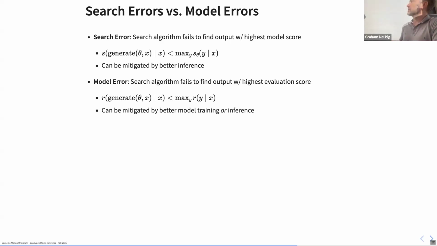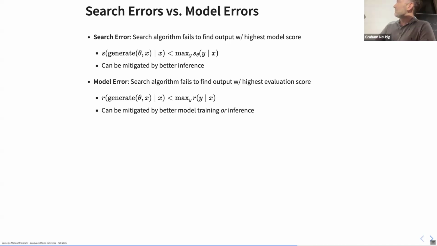And the reason why this is an important distinction is this can be mitigated by better model training or inference. What I mean by this is probably the quote unquote correct way of solving this problem is by training your model better. Because your model is wrong, right? Your model is giving a low score to a good output and a high score to a bad output. So back when I was more strongly opinionated, I would actually say this should not be fixed by inference. This should be fixed by coming up with a better scoring function, by better training your model or using some alternative decision criterion, using a different re-ranking.